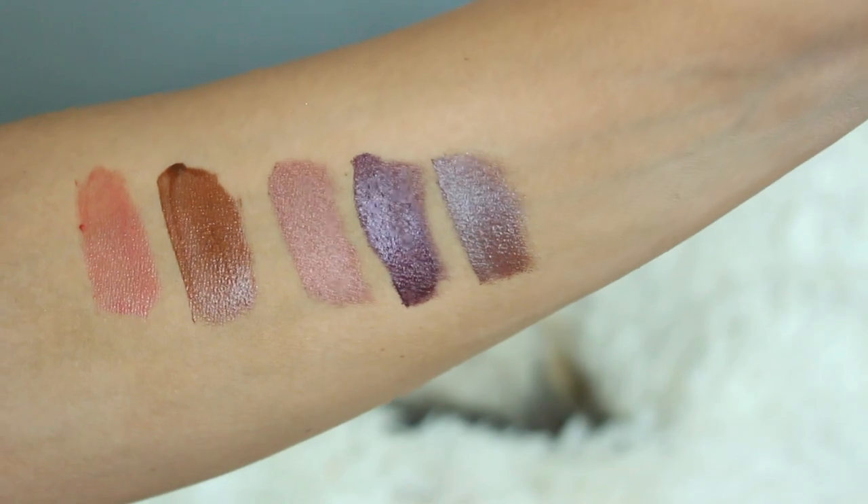I also have a few drugstore liquid lip options. If you can get your hands on them, they are fabulous: the Wet n Wild Midnight Mermaid collection — I have a full try-on video. These are really nice, super affordable, and so comfortable to wear. Then there are the NYX Cosmic Metal Lip Creams — really nice formulas. These aren't exactly transfer-proof but are quite long-wearing. They are a little bit sticky on the lips, come in a ton of shades, and retail for under $10. ColourPop also makes a really great metallic lippy for just $6. These aren't all exact dupes of the lacquer formula, but they have a very similar finish on the lips, are affordable, look beautiful, and aren't gritty or quick to wear away.